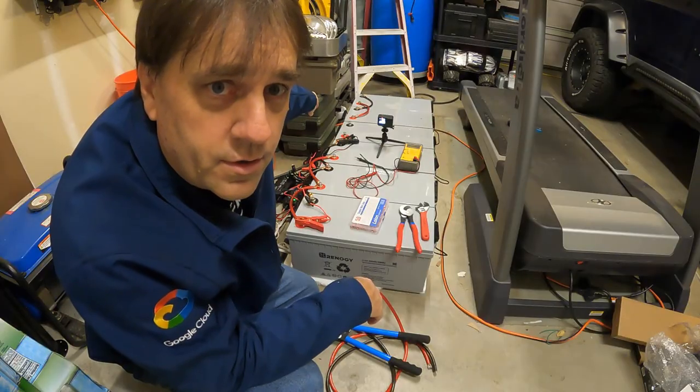The next thing will be to take all the hard work I did in this container, pull the electronics out of there, and move it all to the new cabinet. And then lastly, we'll put all the new solar rails on, get the panels on. And then I can haul all the batteries up. If you watched the video earlier on, you can see all the big batteries we bought.